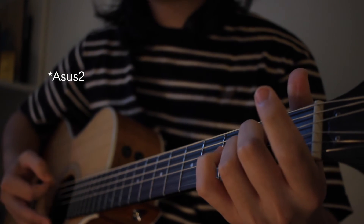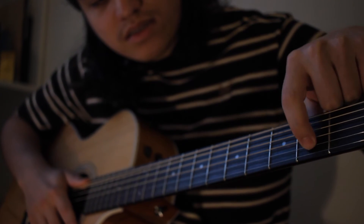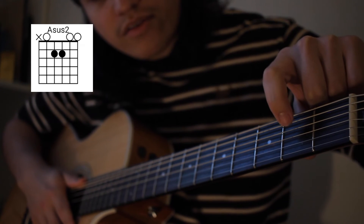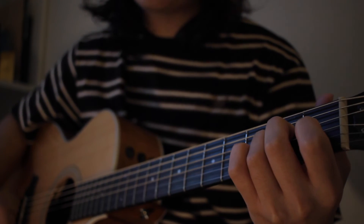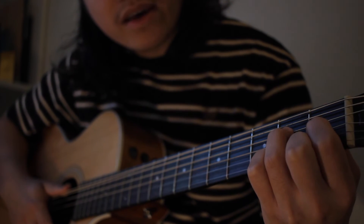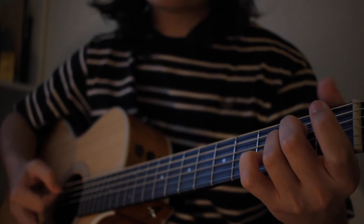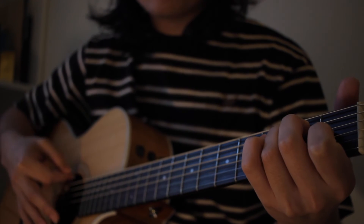The chords you need here are an Asus4, basically a normal A major chord. You lift up your bottom finger so you only play the fourth and third strings on the second fret. The next chord is E major - just your normal E chord. First finger on the third string, ring finger on the fourth string second fret, and middle finger over that, playing all the strings. On the Asus4 don't play the sixth string - just the fifth and down. On the E major, play all the strings.